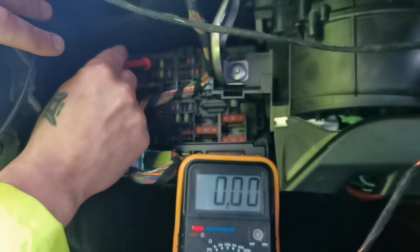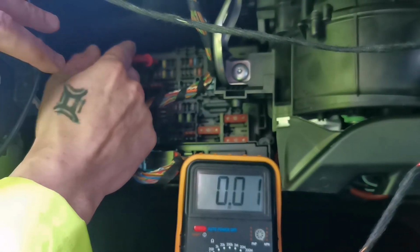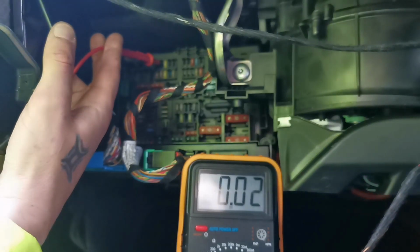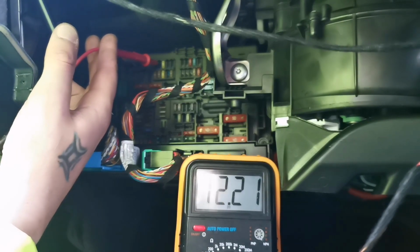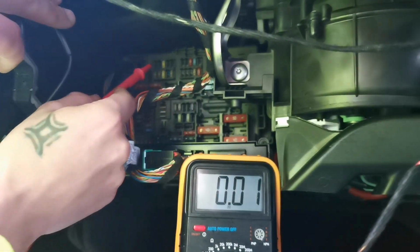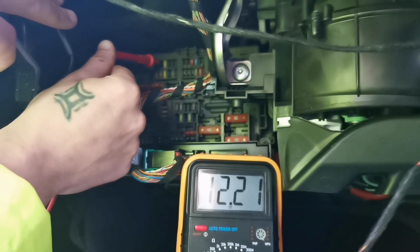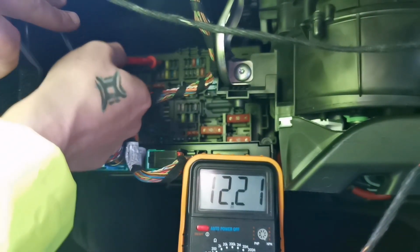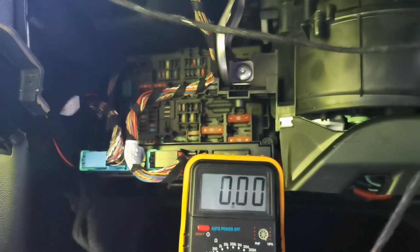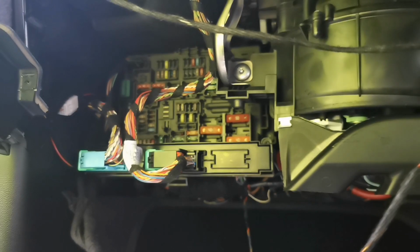I'll put it there so you can see, and just basically start probing the empty slots. Like, see, this one is nothing. Oh, there we go. So that there, let me try to focus in for you. Right, so the fuse box, the second empty slot shows 12 volts permanent live, and the key is out of the ignition, so this is the place where I'm going to be putting in my yellow wire for the head unit. Just as simple as that when you've got the right tools.